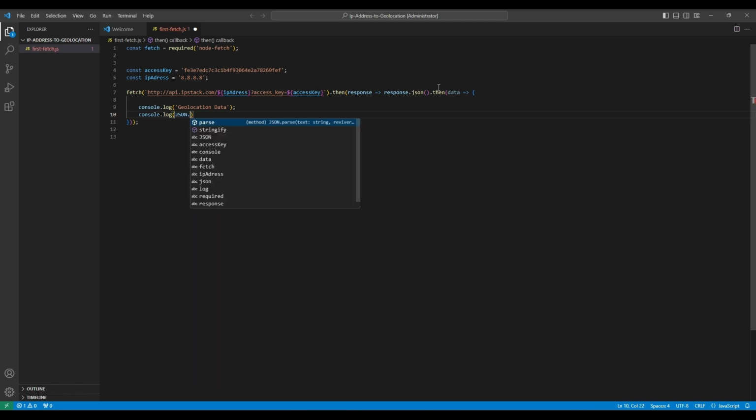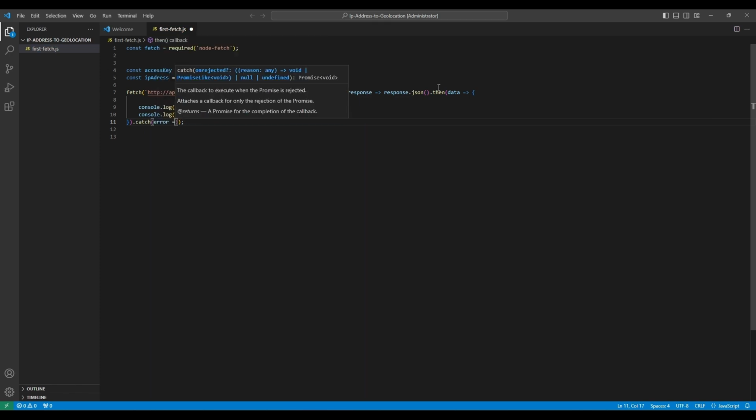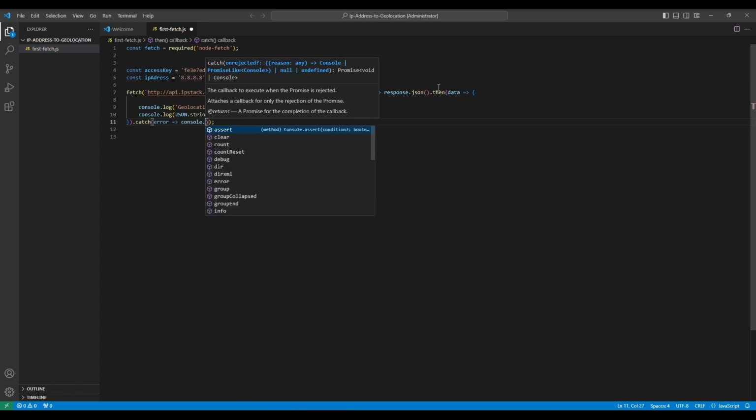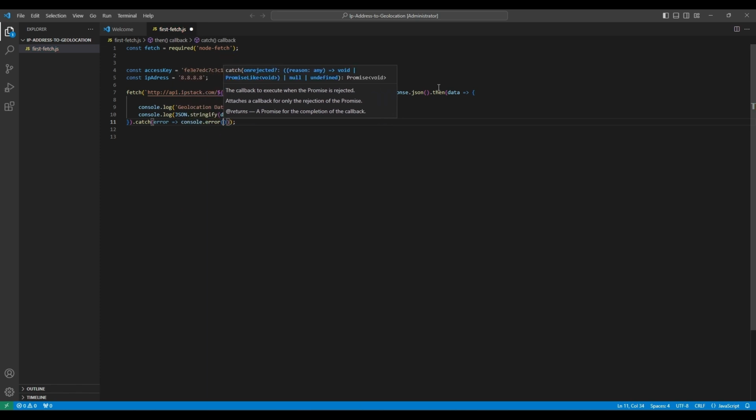We can do JSON.stringify and then put our data. Perfect. And then we can also, if need be, catch for an error if we do get an error. Console.error. You can just print it out.